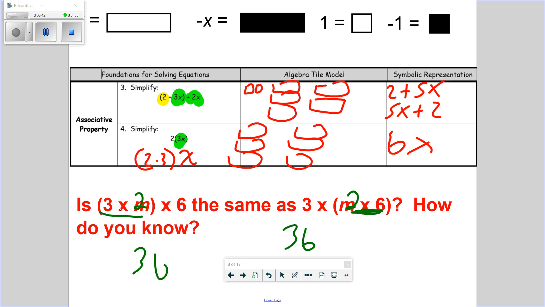Another way I could say it is 3 times m is 3m times 6. 3 times m times 6 is 6m. 3 times 6 is 3m times 6. It's the same as saying 3 times 6m because 3 times 6 is 18m. 3 times 6 is 18m. So, they are equivalent.